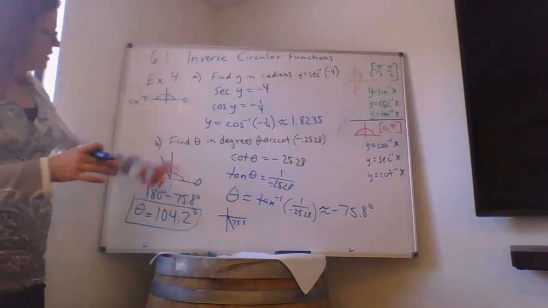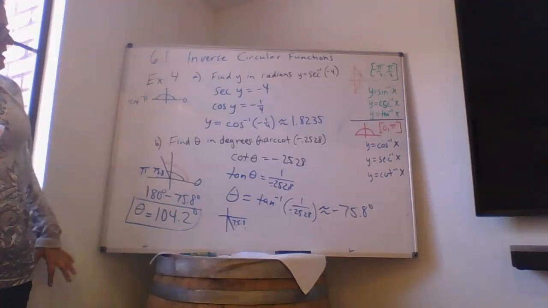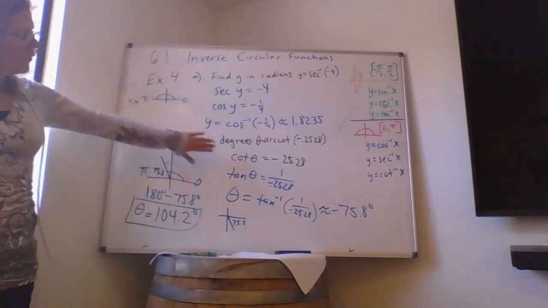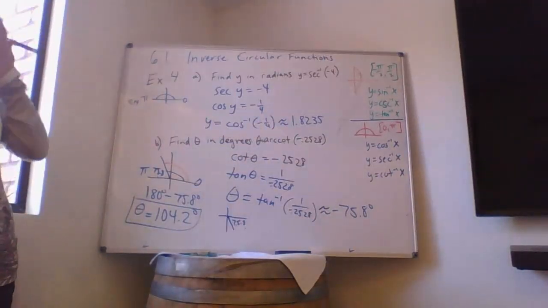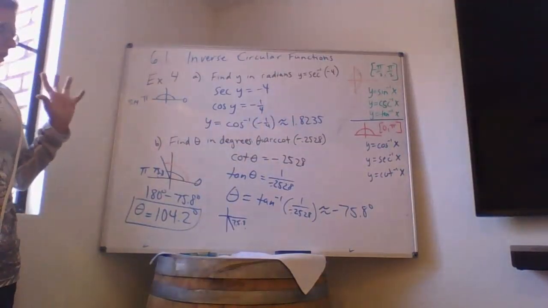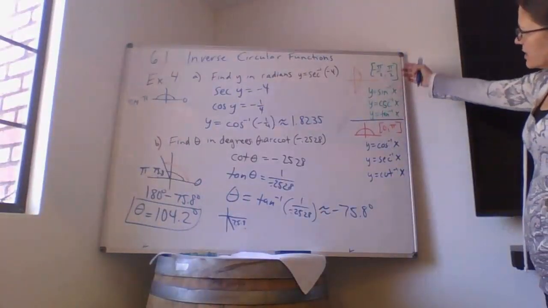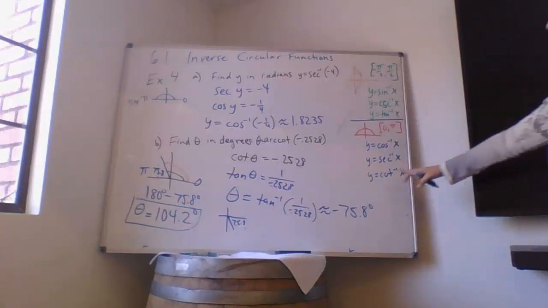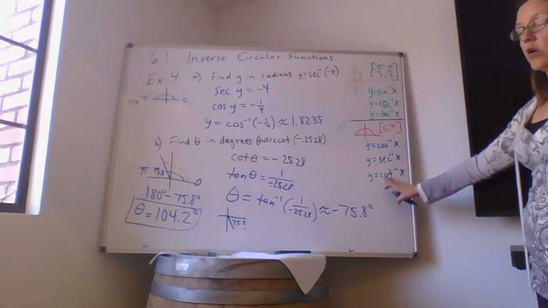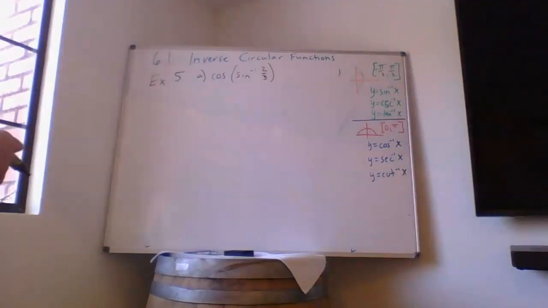This is a very strange situation, and the only time we have to do this is if we're trying to use a calculator for cotangent, or for arc cotangent or cotangent inverse. So all others, because the reciprocals are normally together in the same range for our inverses, we're fine. It's only when we need a calculator for arc cotangent or cotangent inverse.